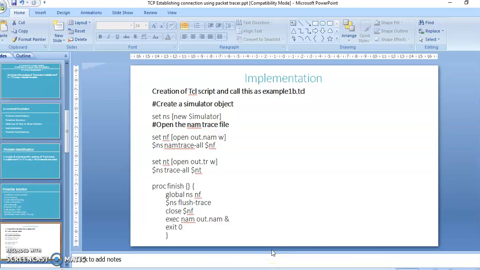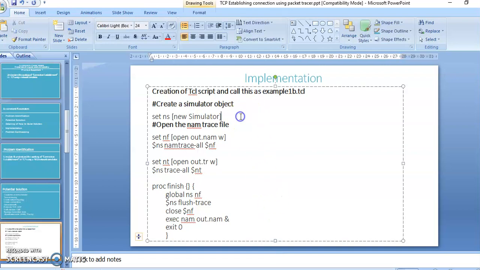First of all, I am going to show you how to implement TCL scripting. First, create a TCL script and call it example1b.tcl. You need to create a simulator object. This is done with the command set ns new Simulator. Now we open a file for writing that is going to be used for NAM trace data.